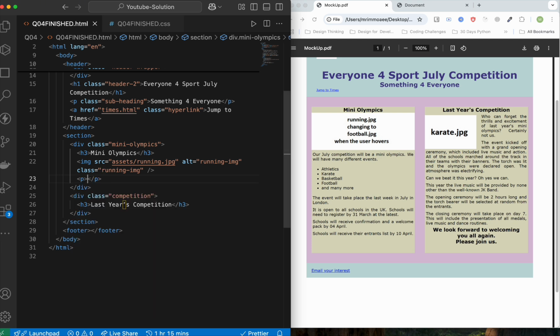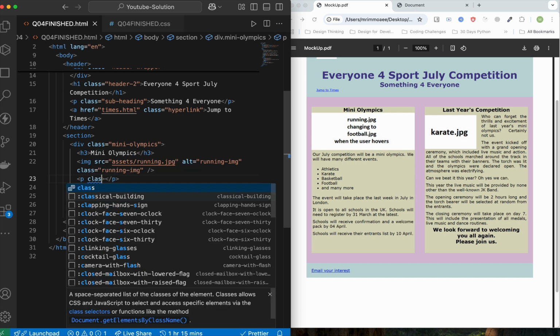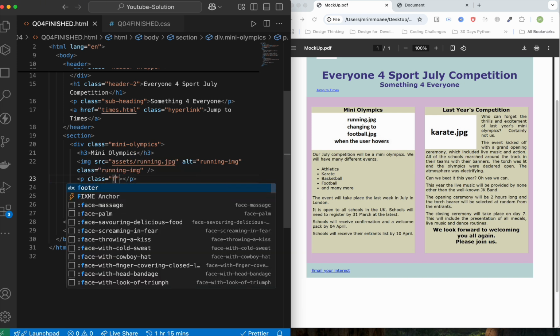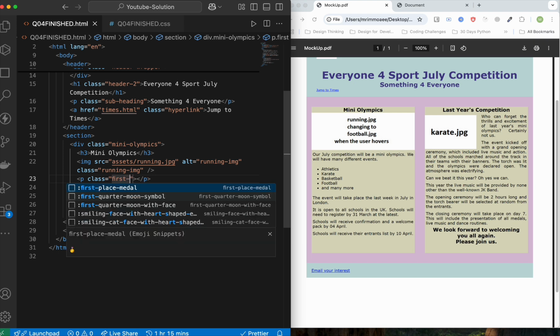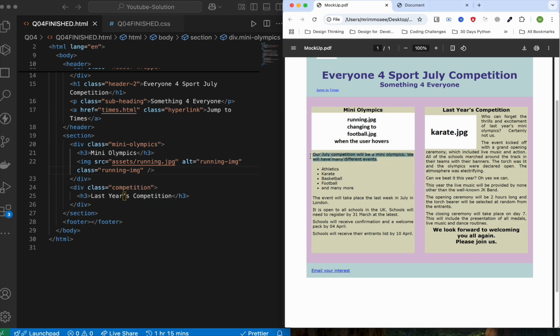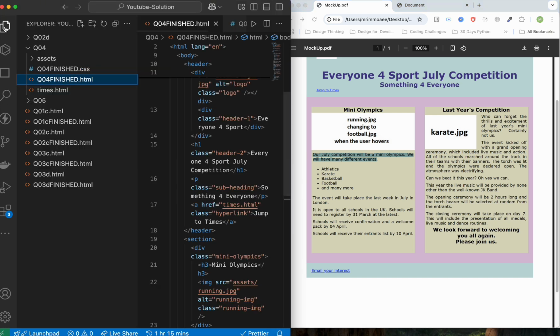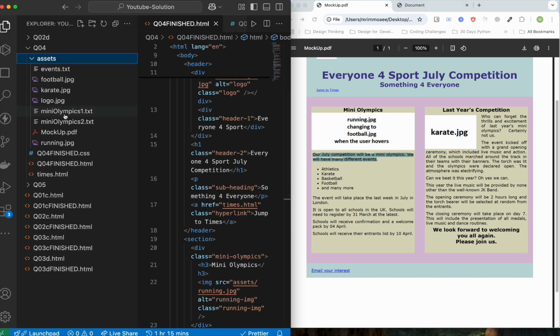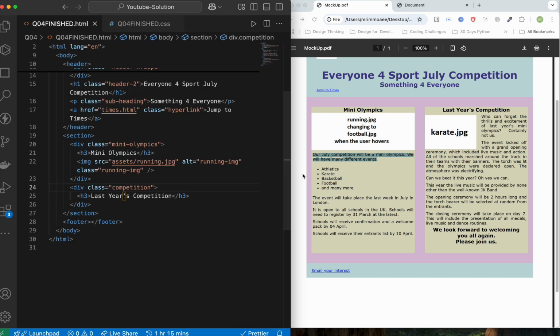We can think of this one as the first paragraph, so I will add a class name, which is first para. And then maybe I will just copy this one from here. You can get all these things from here as well. They already give you the text, Mini Olympic text 1 and text 2, right? You can copy it from here. So the div is done, the competition is done.